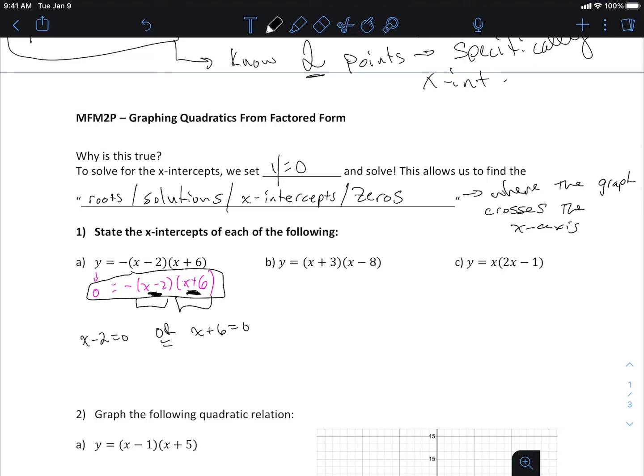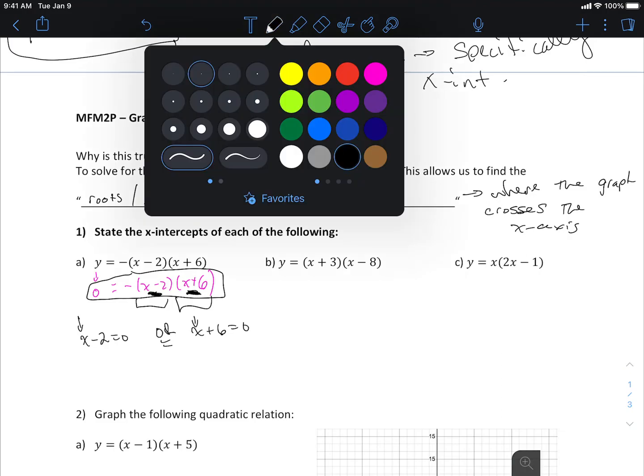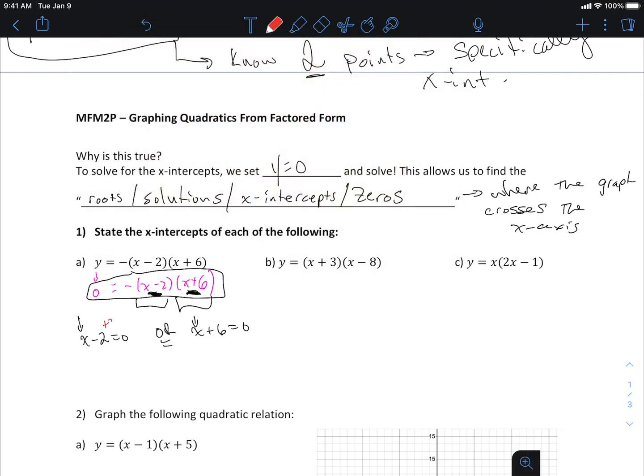Okay, and this is where the opposite sign comes in, where you look at it and say, this is just opposite. How do I solve for x here or here? Well, you solve for x by adding 2 to both sides, right? So we see x equals 2. And over here, x equals, you're going to subtract 6 this time, negative 6. All right, so if we write those as points, well, you told me y equals 0, so the points must be (2, 0) and (-6, 0).